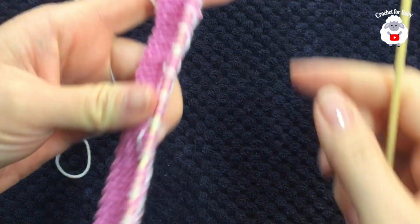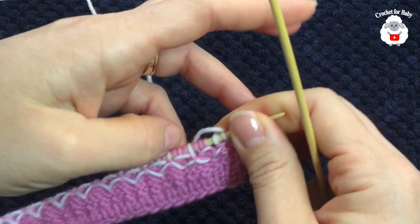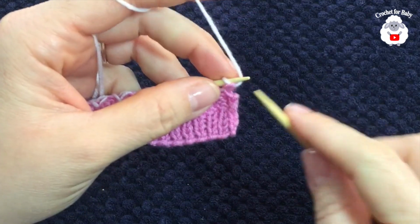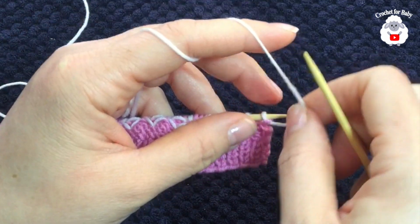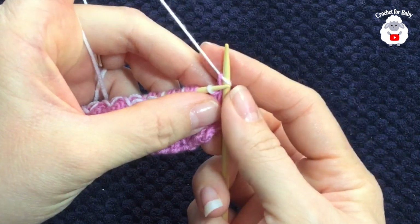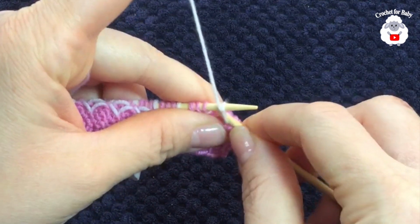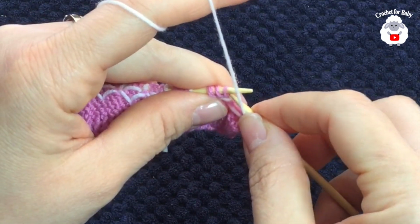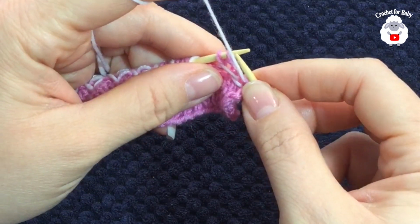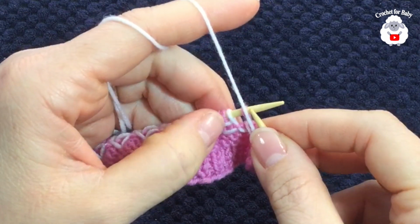Now for the second row, we're going to turn, and we're going to knit the first stitch like this. You can either knit the first stitch or you can just slip the first stitch. I think I'm going to slip the first stitch. Now here we're going to purl 2 stitches. 1, 2. Now with the yarn in front, we're going to pass the stitch like this, and we're going to purl 3.